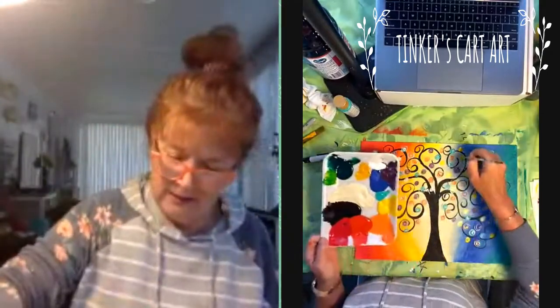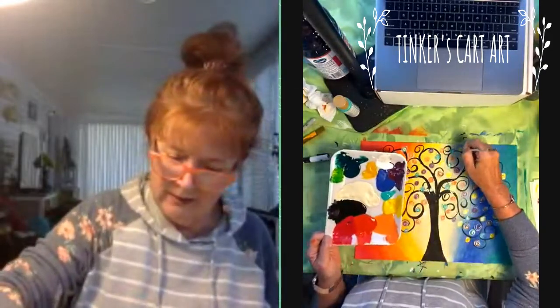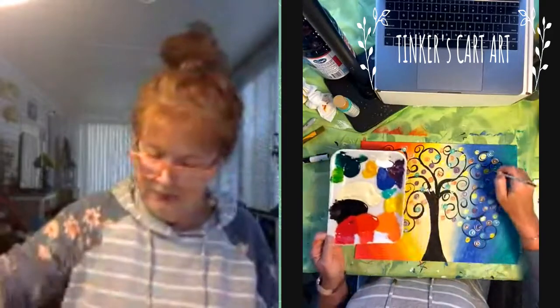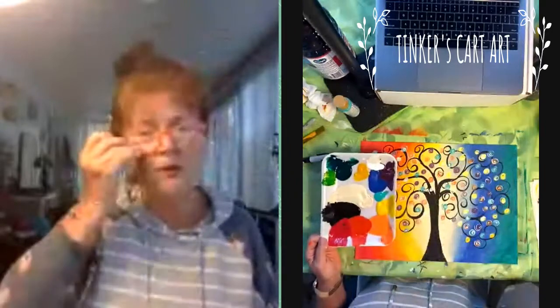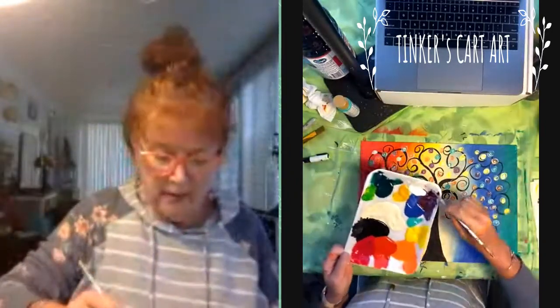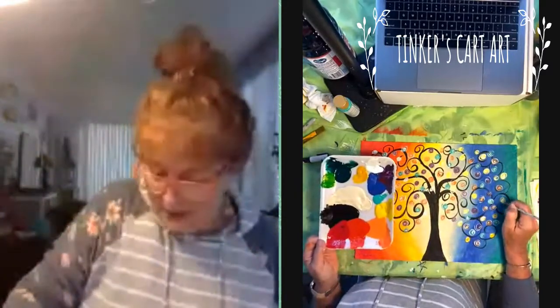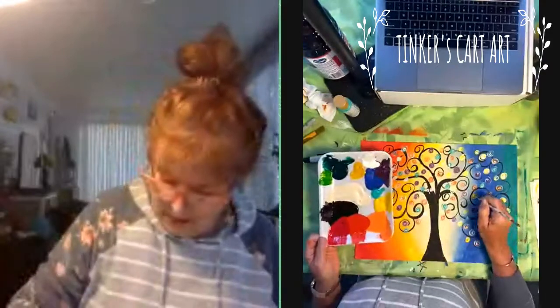If I do some of these on miniature canvases I'll post them so you can see. I brought some up with me — they're little miniature three-inch by three-inch canvases I get in packs at Michaels. You can buy little tiny easels for them to go on. They're a blast — you can line four of them up at a time and paint them. I did them with little ocean scenes.